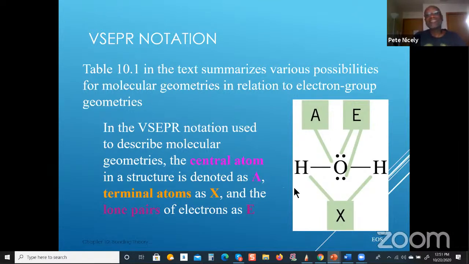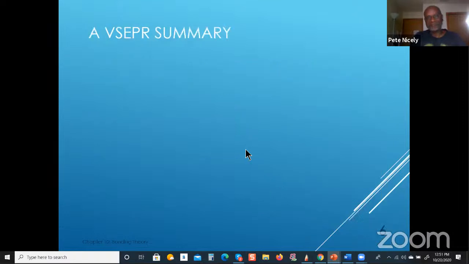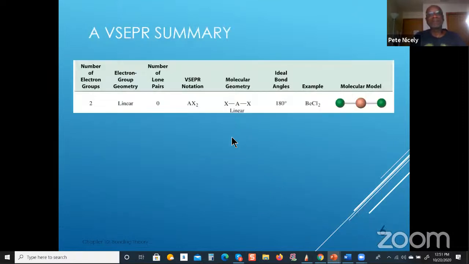With that said, if you keep this in mind, that makes things easier to summarize when it comes to the shapes of the molecules and using the VSEPR theory to predict the shapes. So the first type of molecule we're going to look at is one where you have a central atom, and around that central atom, you have two electron groups. Now, as we said before, the electron group geometry is linear, right?